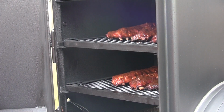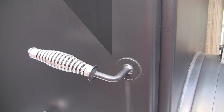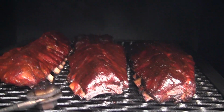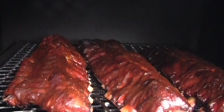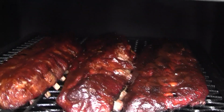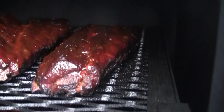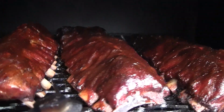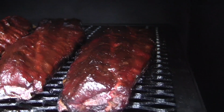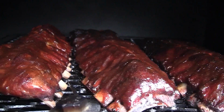Alright, we're going to let them tack up. I'll check them in about 20 minutes. Alright guys, it's been about 20 minutes. Normally I would let these go maybe 40 minutes to tack up, but they're already so done, I don't want to overcook them anymore. I touched them a minute ago, they're good and sticky and dry, so I think we're going to go ahead and pull them. See you inside, we'll try them out.